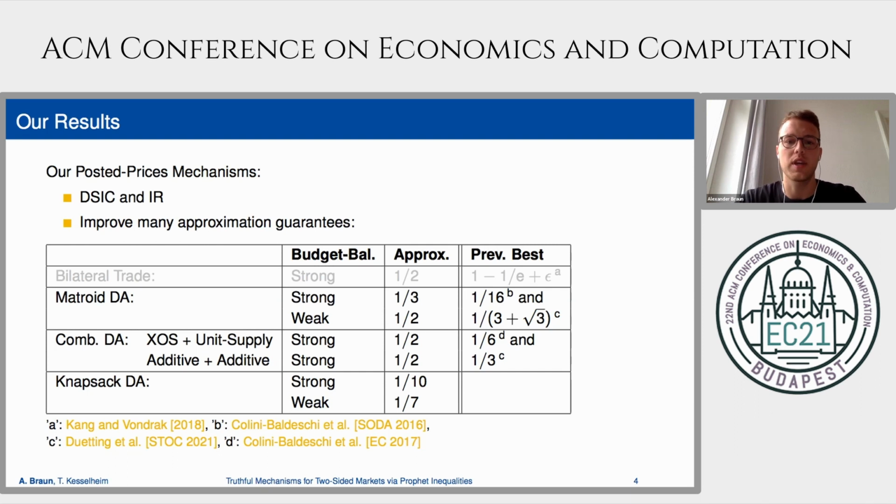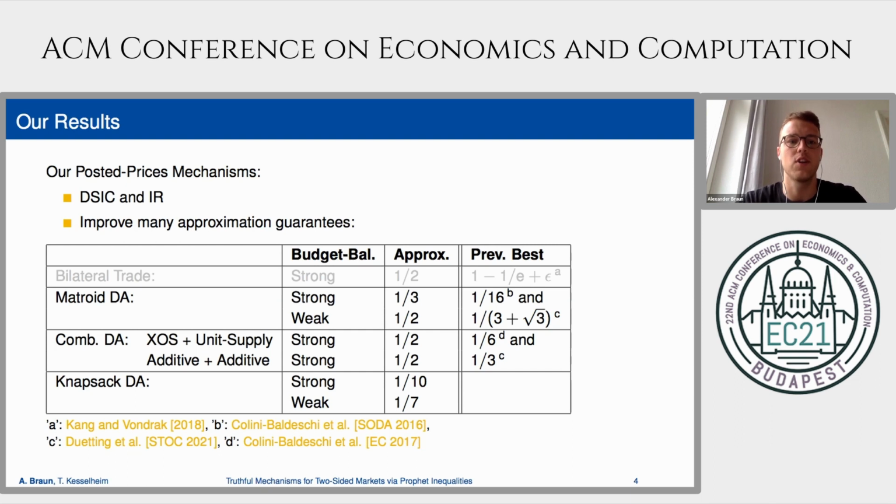And in particular, our mechanisms ensure either weak or strong budget balance, meaning that in the weak sense, we cannot subsidize a trade as a mechanism designer, but only can extract money from trades. And in the strong sense, it means that all the money that is spent by buyers needs to be transferred to sellers. And as an additional feature, the majority of our mechanisms can be implemented online, meaning that the buyers just arrive to the market, we offer any buyer a trade, and then the buyer is leaving, and we do not consider this buyer for a second time.